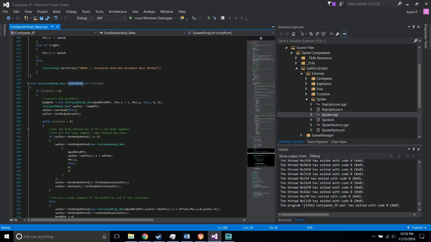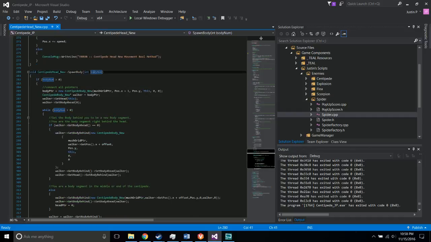Next we have the spawn body function, which is used to spawn bodies behind the head whenever a new centipede needs to be created. So all you do is you're passing in an amount of bodies that you'd like to spawn behind it.